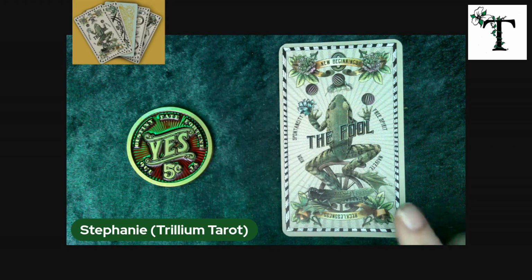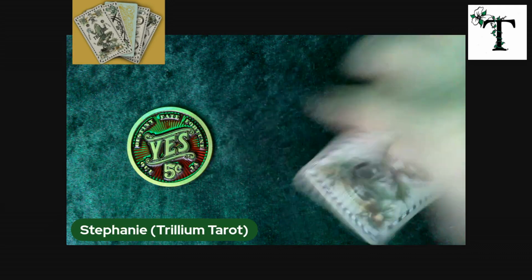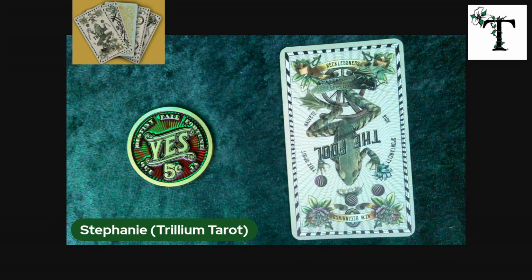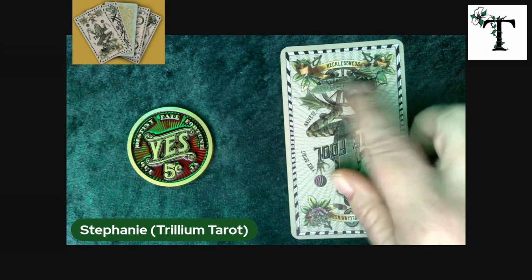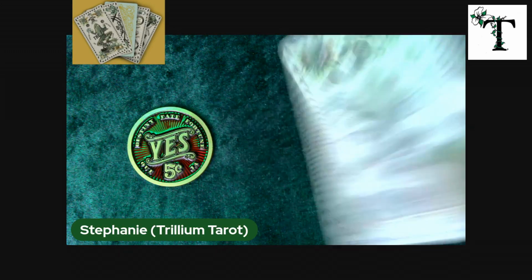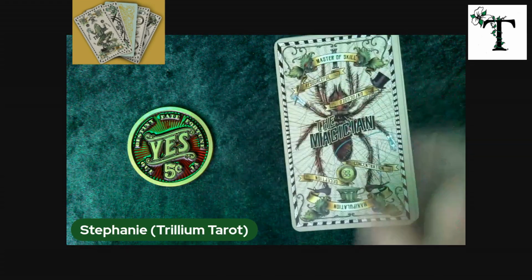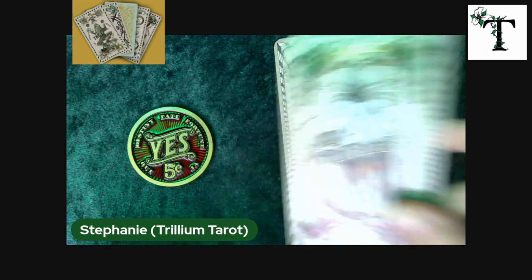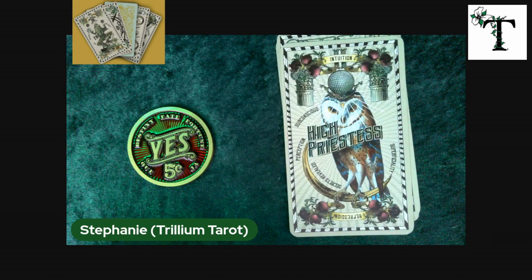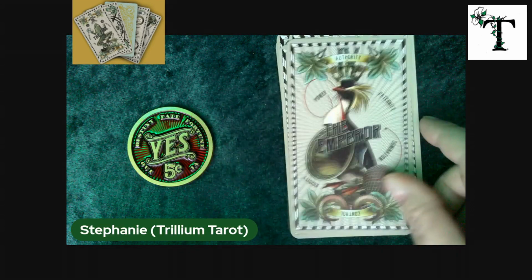Now this deck, obviously I'm starting with the Fool, and the deck is upright, so it has a keyword at the top. But if you read reversals, there is also a keyword if the card was reversed or upside down. So you'll notice that on all of these cards, there are keywords listed around the image in the center. But just check these out. They're very busy is the best word that I can come up with. I can't even come up with a great description of the style of this deck.